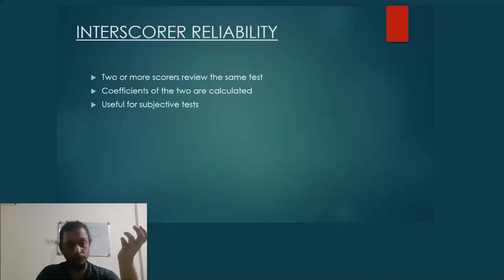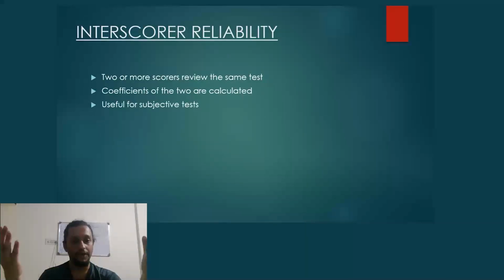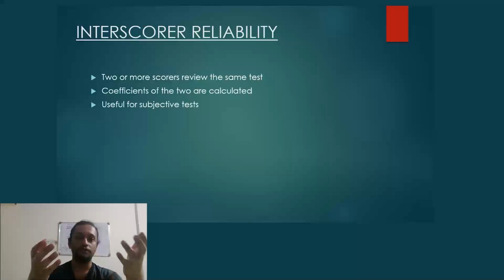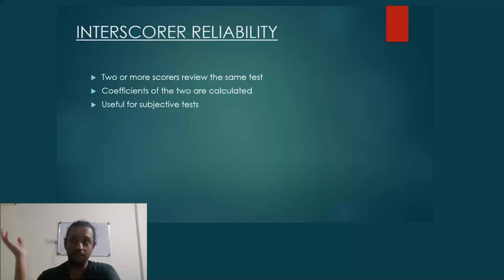Then you have the interscorer reliability. This is not technically numerical. It's based on how other scorers review the test, right? So you might have created one questionnaire, someone else might have created another, or you might have created one and I know another one, right? And I'll score it. Basically, I will not give the test, and I'll score what the reliability might be, whether these questions make sense or not, right?